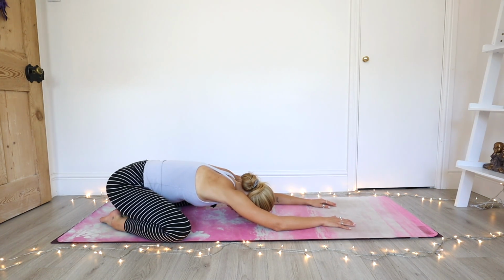And start to bring awareness to your breath. As you inhale, your belly expands. As you exhale, your belly sinks back down. We're going to stay with this deep abdominal breath as we move through our practice, through all of our different postures, to help keep our body nice and relaxed and in its rest and digest mode.